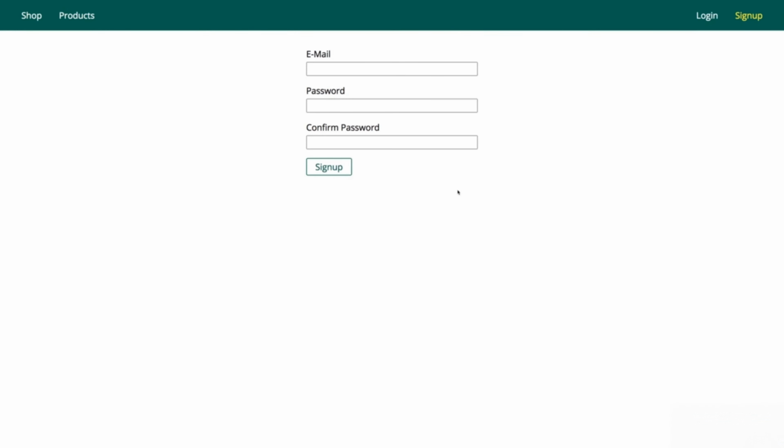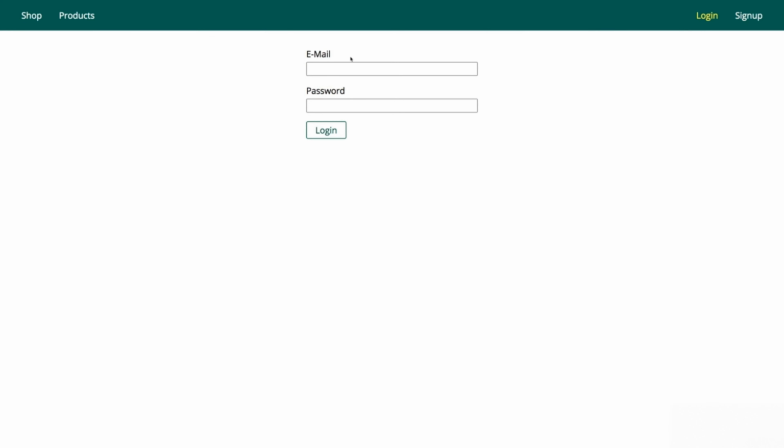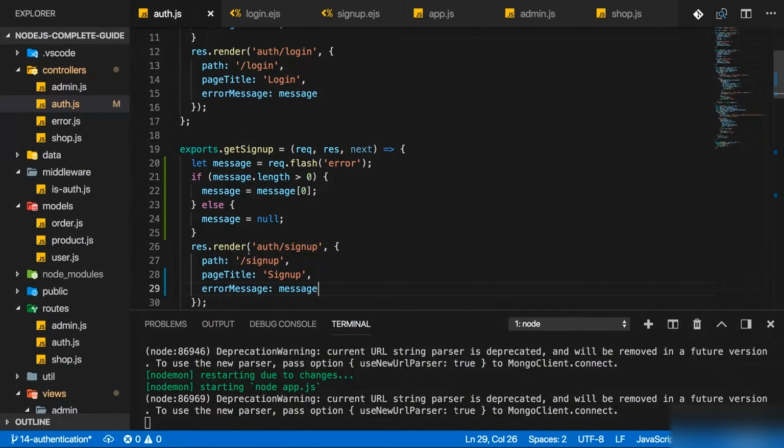So now with that, let's try this again. Let's reuse a password, an email that already exists. And now I get this error. If I do create a valid user with a valid email, this works, however. So now, if we quickly check our users collection, we see that was added. So these are some messages I can flash onto the screen. You could add more. For example, after logging out, you could also output some confirmation for that. But this should do it for now. Was a nice practice and improves the user experience a little bit.